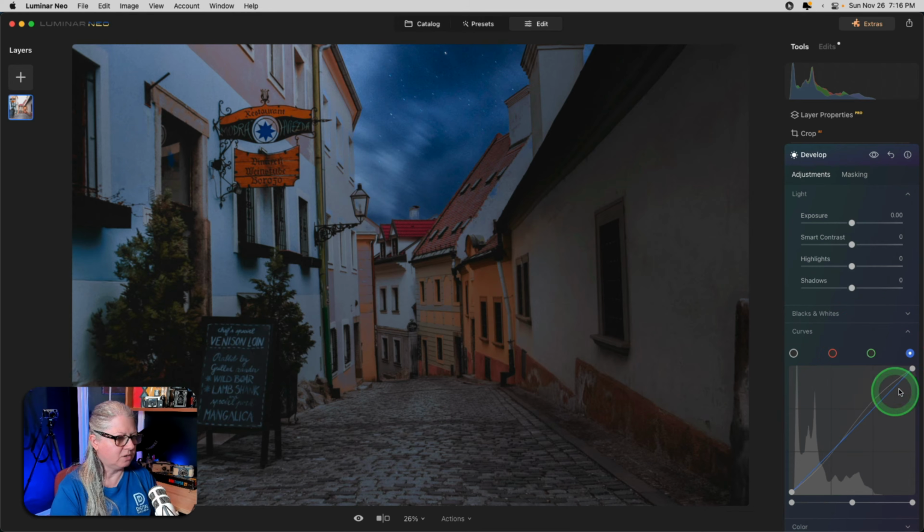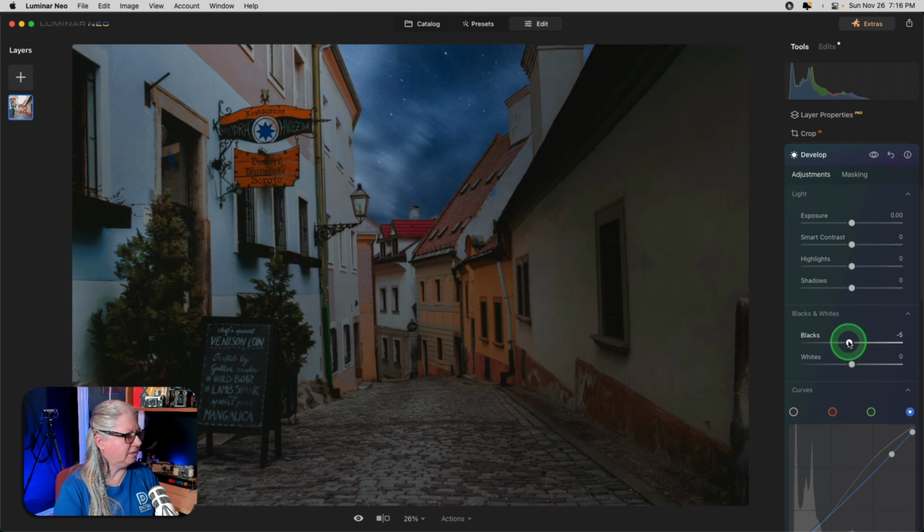Something else you can do with curves is if you want to shift the color a bit more, we can fix the issue with the highlights. Notice how the wall has gone a little bit blue here? Well, I can use the blue curve and just pull it down a little bit. You see, the further I go, the more yellow there is in the highlights. And that just solves some of the issues with the buildings here. I'm going to keep it subtle.